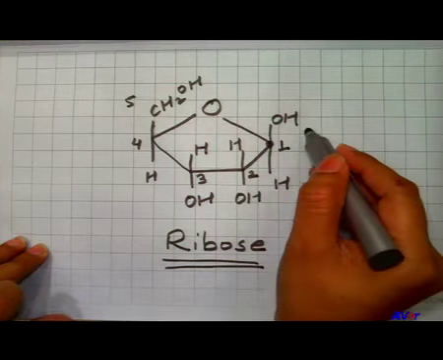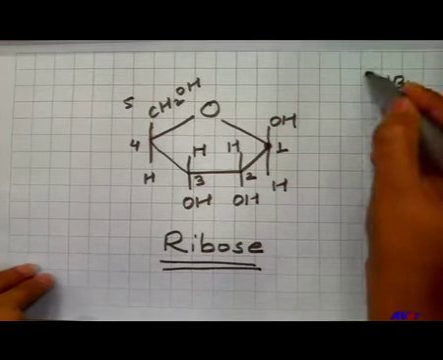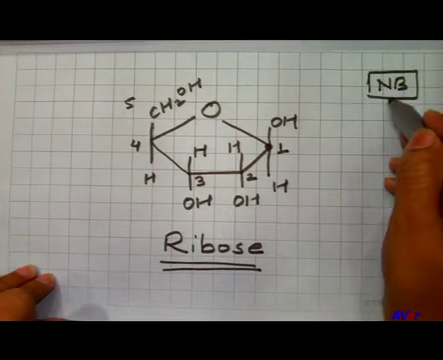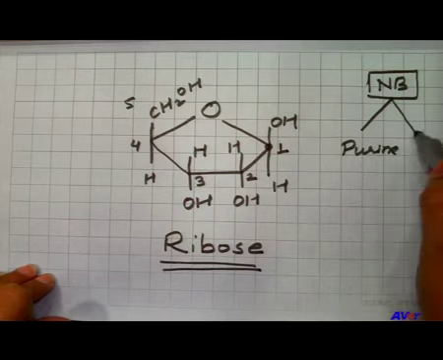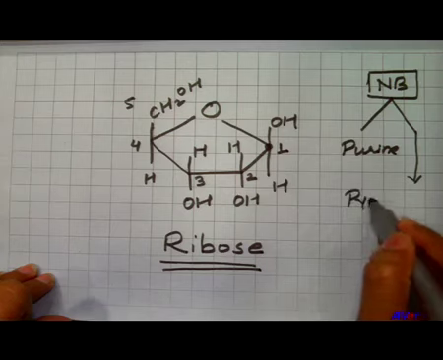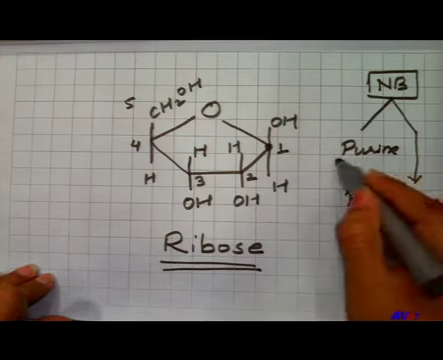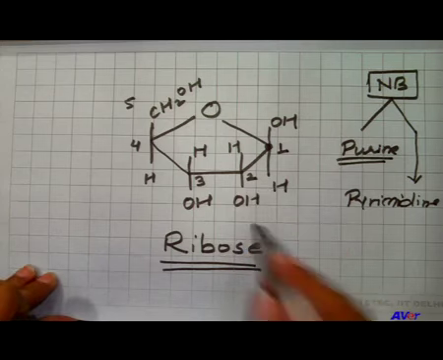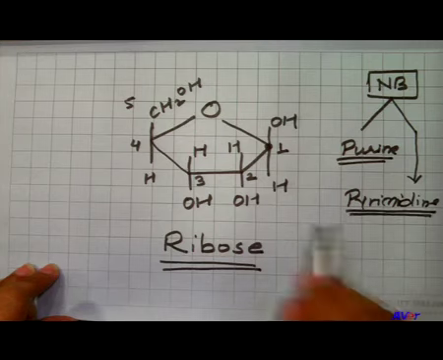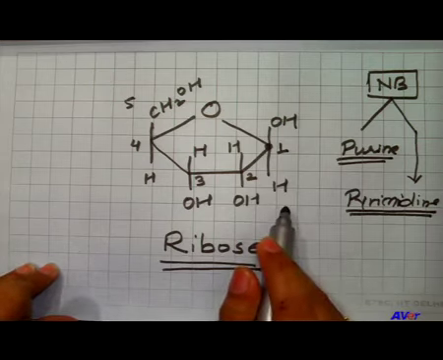Now, if we talk about nitrogenous bases which are found in RNA, there are two types of nitrogenous bases. One is purine and another is pyrimidine. Purine again has been classified into two categories: one is adenine and another is guanine, and pyrimidine is of three types: cytosine, thymine and uracil. In case of RNA, there is no thymine, uracil is there.